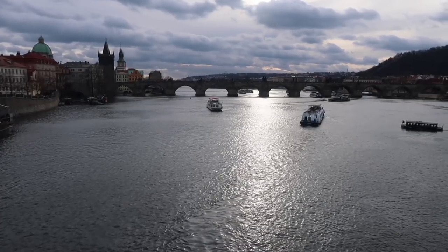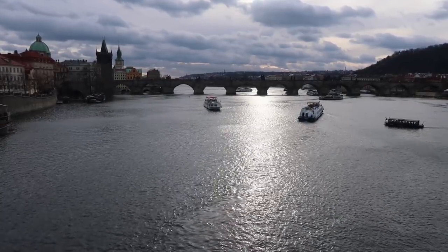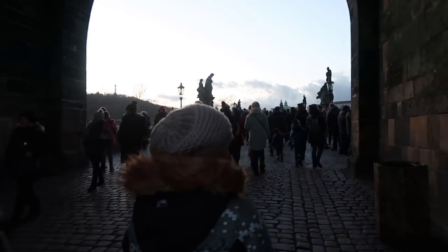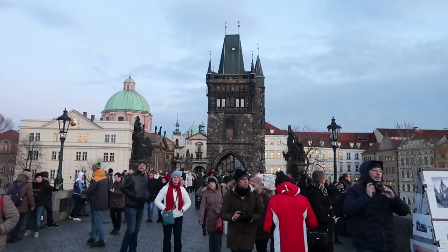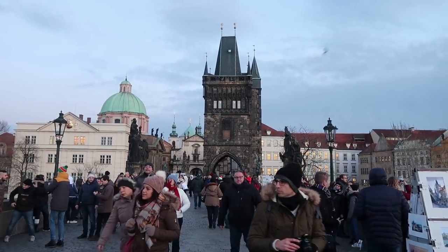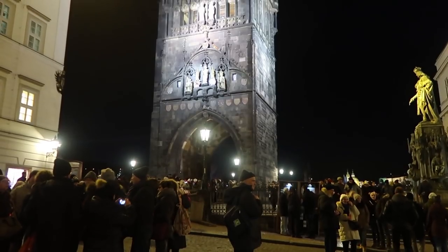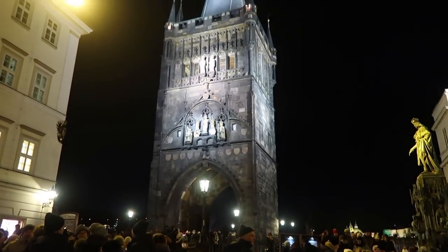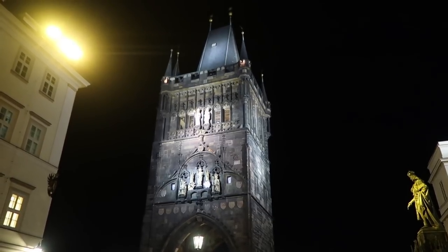The nearby Charles Bridge is one of the most iconic sites in Prague, and there's very good reason. It's over 500 metres long and it's been bridging the river since construction finished in 1402. Brave the other visitors — there are lots of them — and pickpockets, and walk across feeling very thankful that the bridge tower no longer displays severed heads, as it did during a particularly violent Bohemian uprising in 1621.